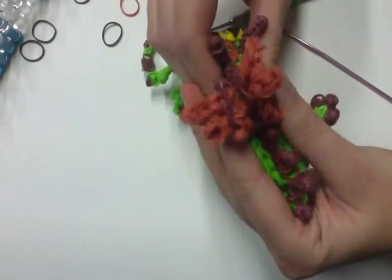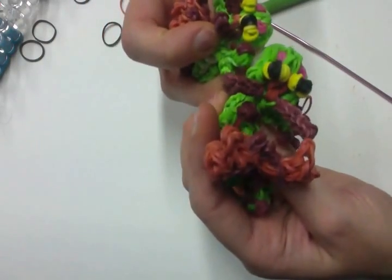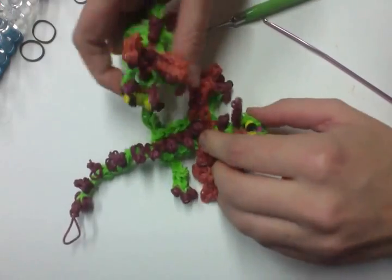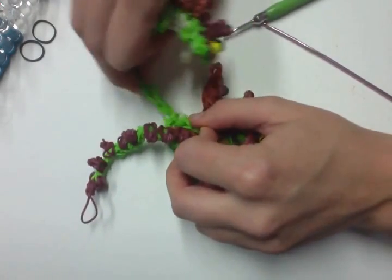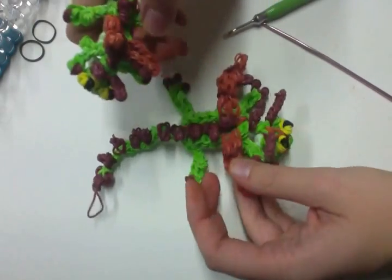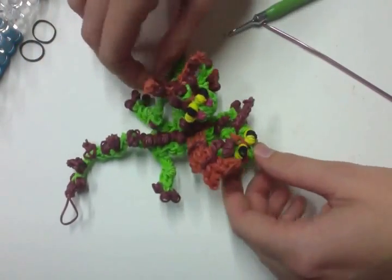The baby might be a little more difficult because he takes a lot of double looped bands, but I think they're absolutely adorable. So definitely go make them and show me on Instagram or Facebook. So check out the description. You can show me on Instagram, Facebook. You can also put wire through the wings and legs and pose them if you want to.